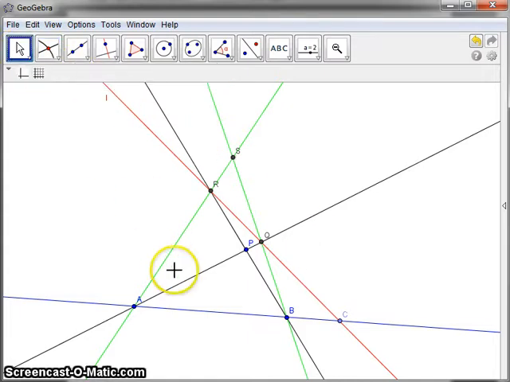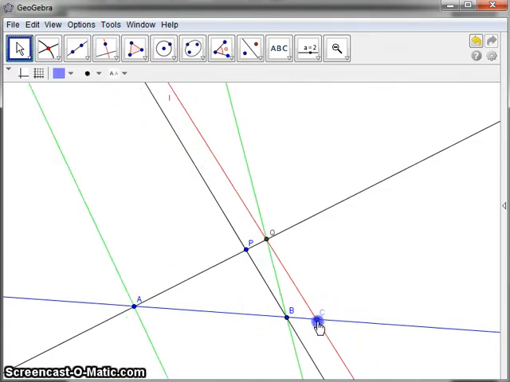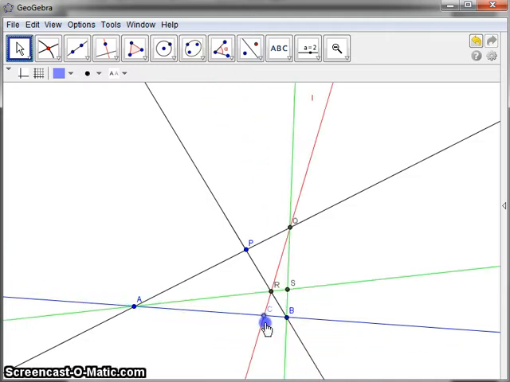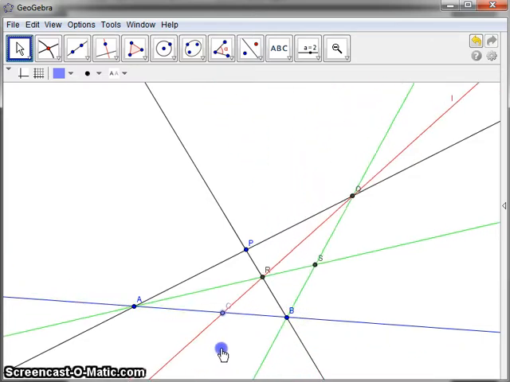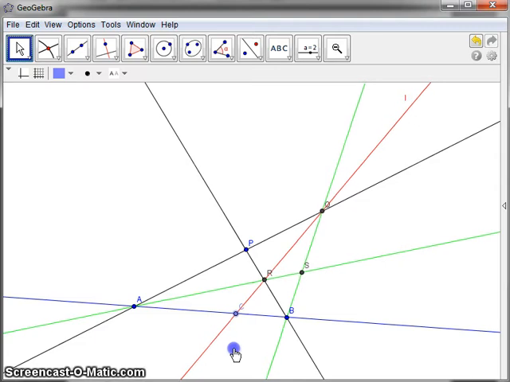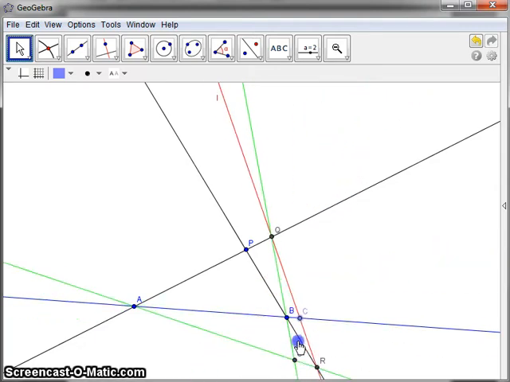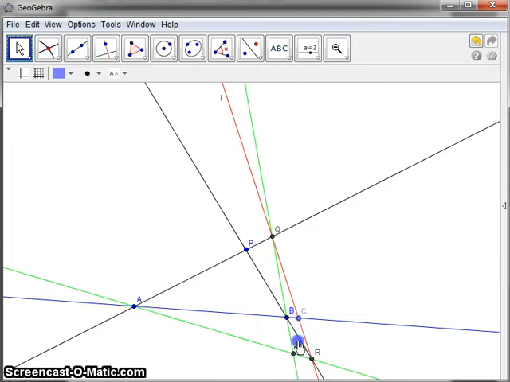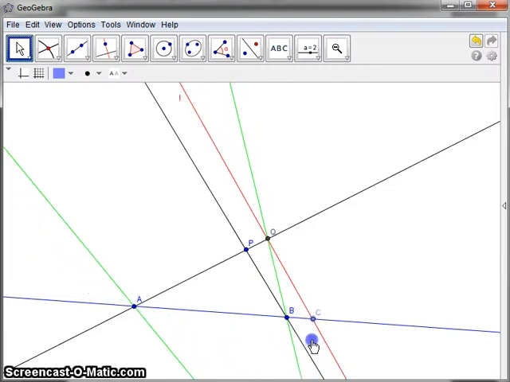So for example, you might have asked a question like, did it really matter if the point C was to the right, so to speak, of the point B and A? In other words, does it matter if B is between A and C, or if C is between B and A? Well, let's give it a shot. If we move the point C, because it's a point on the object, it has to stay on the line as we move it around. And we can see how this construction and the calculation of those points would change. The remaining points are still defined. They're a little bit out of the picture at the moment. And if we move C to just the right spot, you can see how there might be a little bit of a problem.